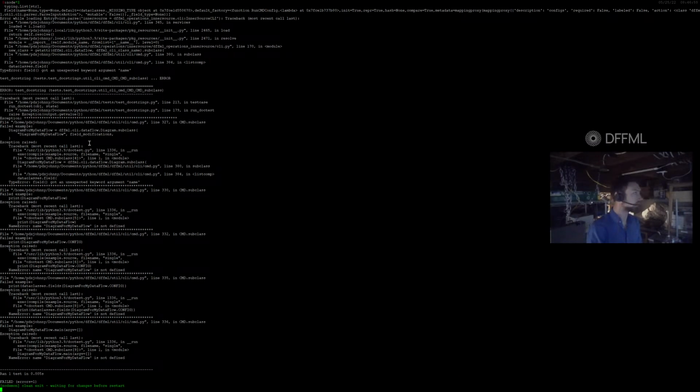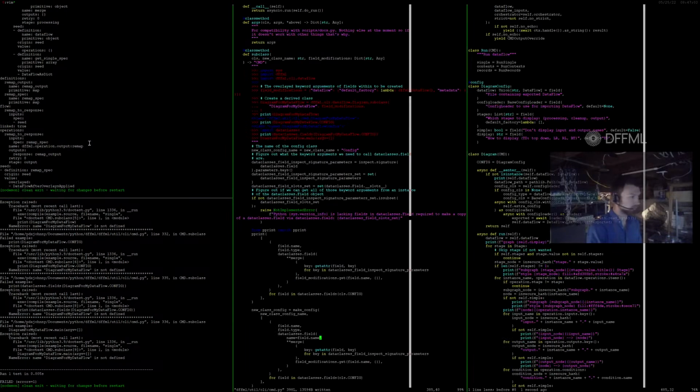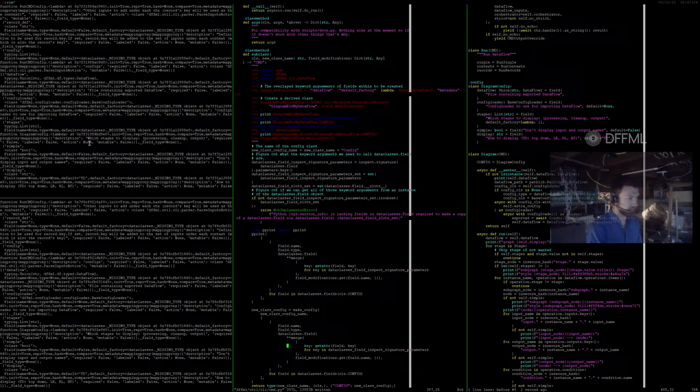Field got unexpected keyword argument name, or field got unexpected name, yeah, okay.